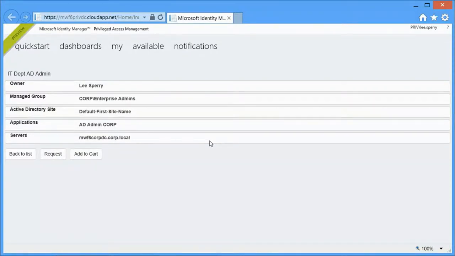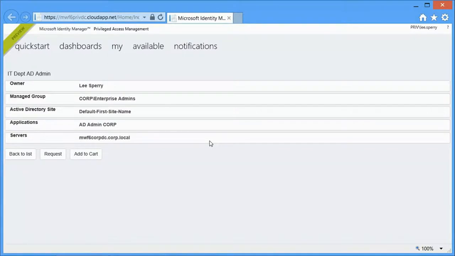I told it earlier when I was setting this up that I basically have two categories of users, IT and non-IT. I had a couple of applications. It figured out what are the groups, and now we're going to associate users with all those different groups in Active Directory. And everyone who was an admin before now is no longer an admin, but they can request to be an admin again easily.